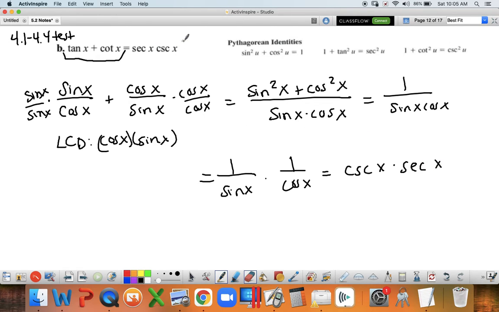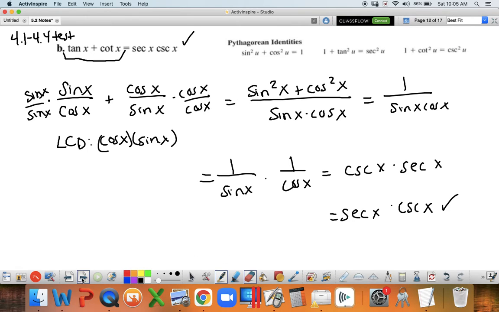And that's what I was trying to show, right? We need to rewrite it. Remember, when you multiply things, it is commutative. It does not matter. 2 times 3 is the same as 3 times 2. So we have gone ahead and proven that the left side equals the right side.